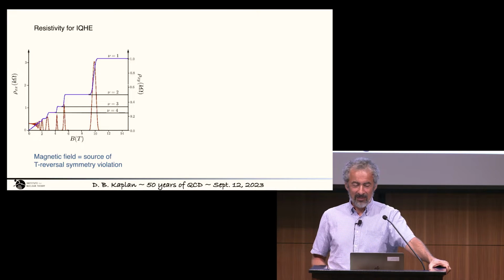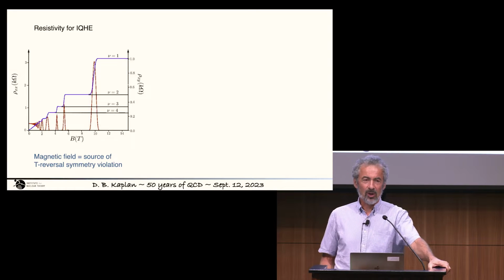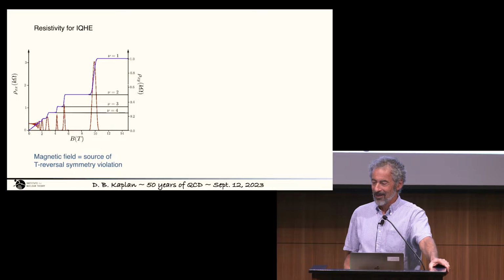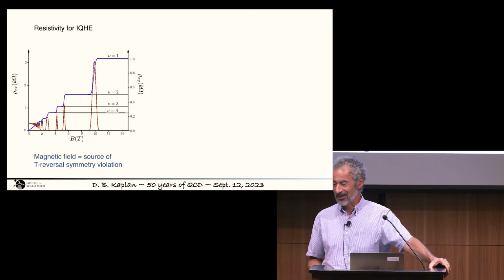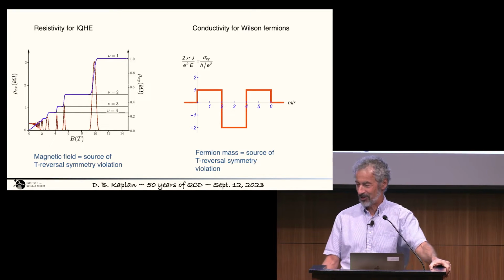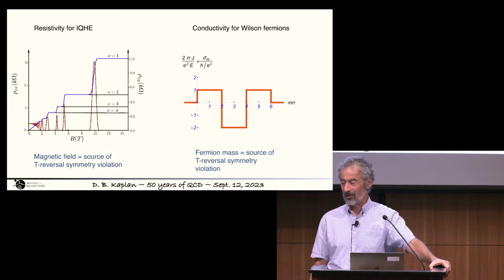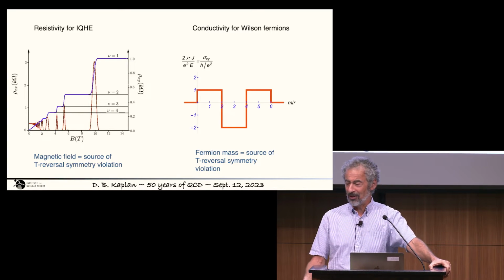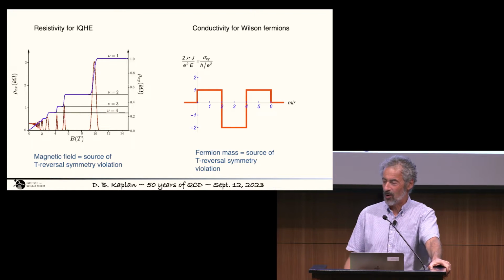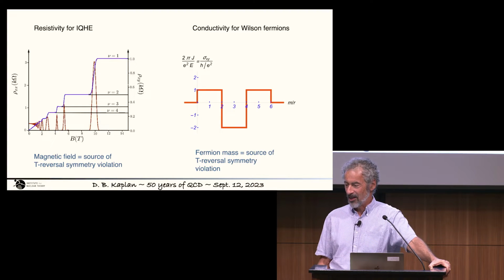So if you look at the condensed matter system for the integer quantum Hall effect, they usually plot the resistivity, which has steps in 1 over n, where n's an integer. It's too bad they don't plot it as conductivity, where the steps would be integer. That seems more natural for a theorist. If you plot the conductivity for Wilson fermions, you get this picture here, as a function of m over r. And if you actually put back your units, you find that the units are correct. It's in units of the von Klitzing quantum of resistivity, h over e squared.